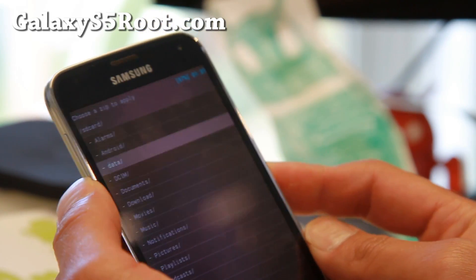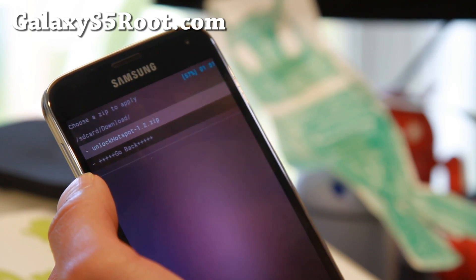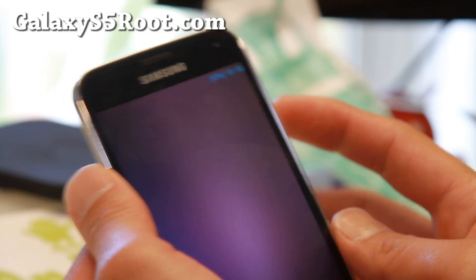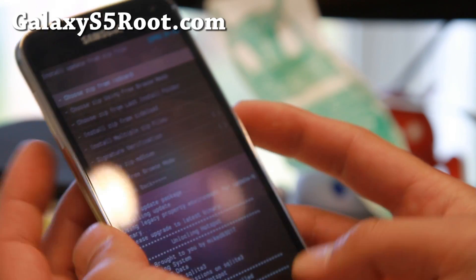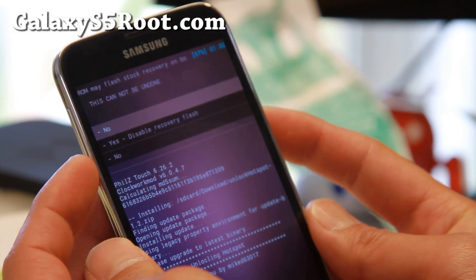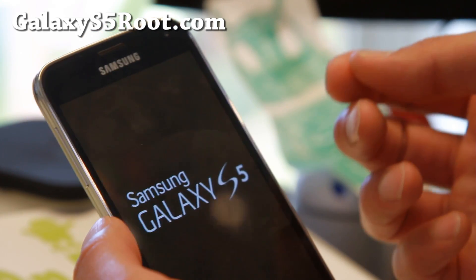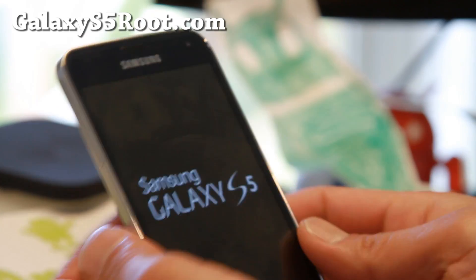Go ahead and find the zip file — unlock_hotspot_1.2.zip. You should have downloaded this to your phone first, of course. I'll have the download link on my site. Go ahead and install this, and that's it. Go ahead and reboot and your Sprint hotspot should be working. I also highly recommend disabling recovery flash, otherwise you may lose your ClockworkMod recovery upon reboot, which the Samsung system does. I'll be back when this completely boots.